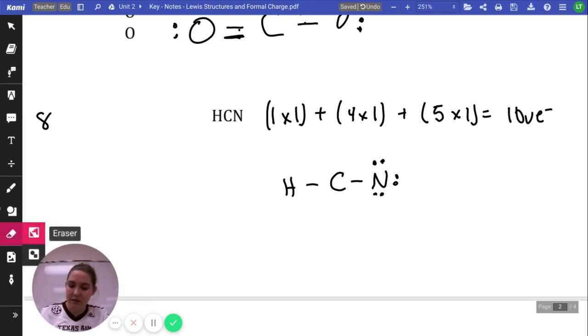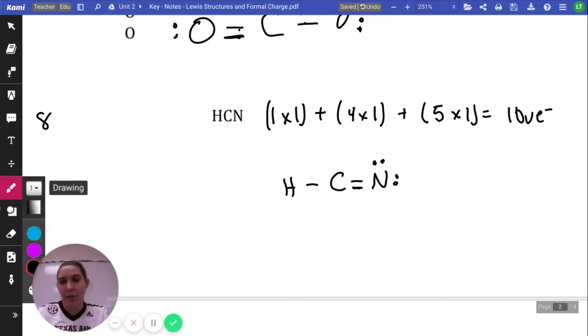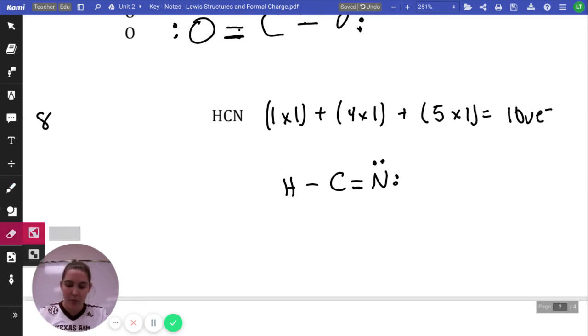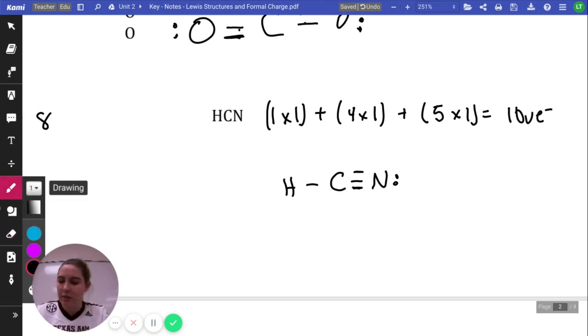So once again, I don't have any more electrons to add, so I'm going to steal a pair from the nitrogen and create a double bond. So now nitrogen still has 8, carbon has 6. So we're almost there, but we have to do it one more time. We're going to steal a pair from nitrogen and bond it to that carbon. And so now our nitrogen still has 8, carbon now has 8, and hydrogen has 2. So everybody is satisfied and stable with their correct number of valence electrons.